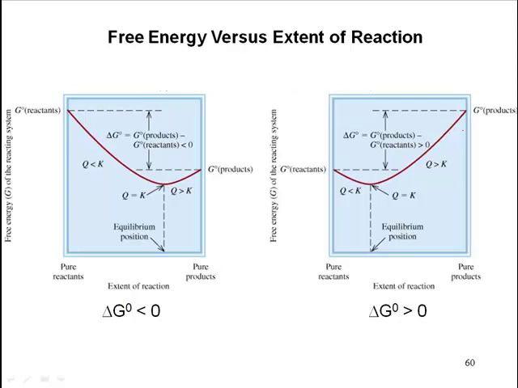When the delta G is less than zero, we'll notice here Q is less than K here. Here is equilibrium. And here Q is greater than K. And here we're going from reactants to products. This is the extent of the reaction. And the free energy changes. In here, it's a positive delta G.